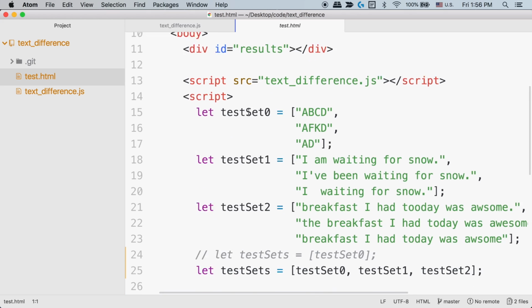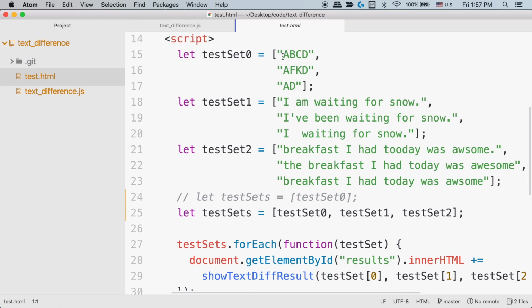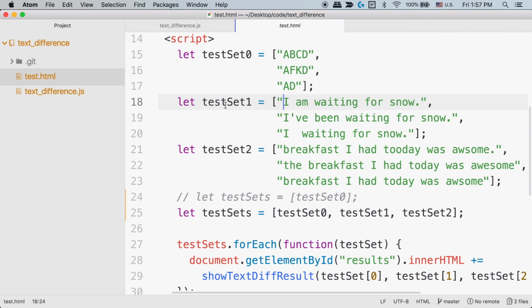So to fix that for now, we have 3 test cases, right? One of them is pretty short, but the other 2 are kind of long. Let me close this window for now. So the 2 test cases that we have here are pretty long, the text.